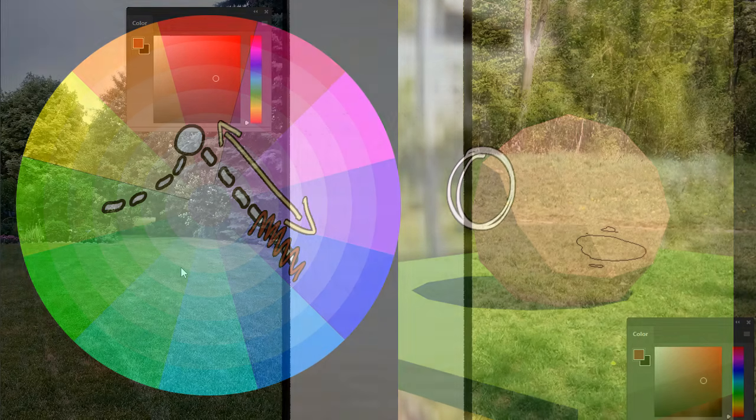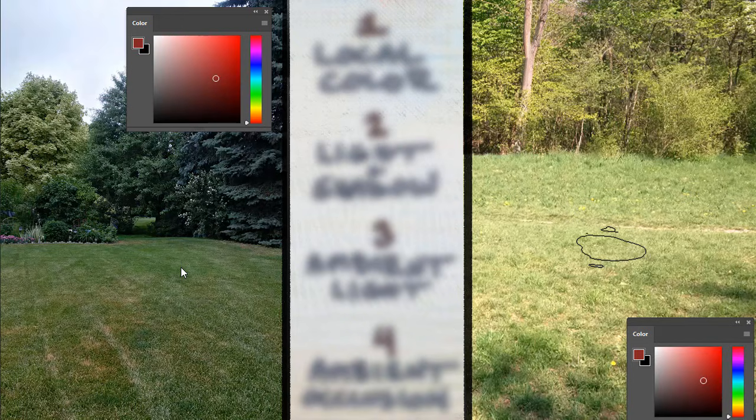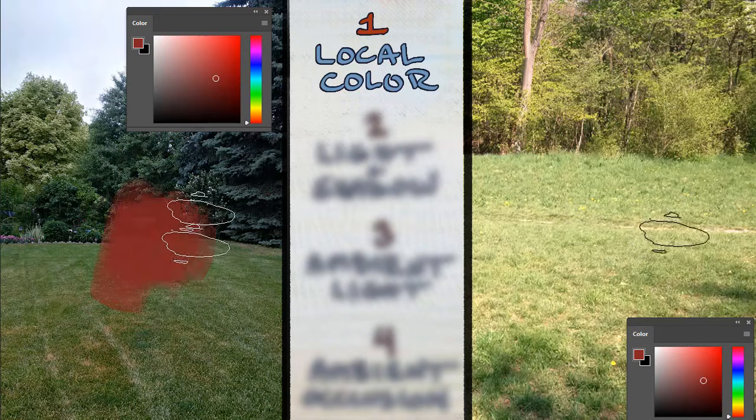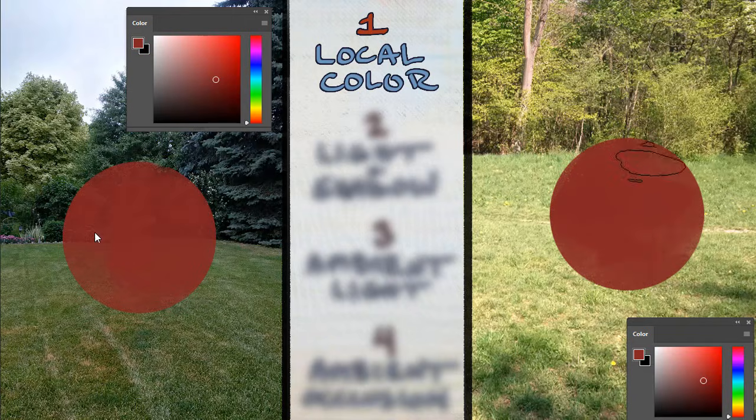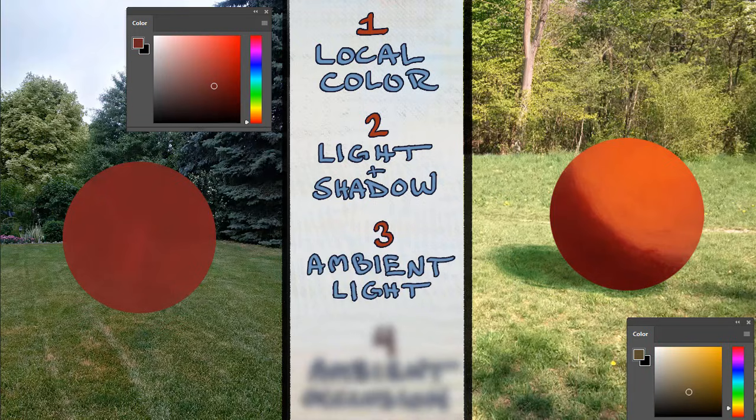Alright, let's apply this in 2 different lighting scenarios. That's overcast on the left, sunlight on the right. I'll divide the process into stages so it's easy to follow along. So let's go. Step 1, local color. The sphere is red, so I paint red. Dead simple. Let's move to step 2, light and shadow. And you might be wondering why only the sphere on the right is updating. Well, if you remember from lesson 1, an overcast day means the entire scene is in shadow. So that sphere on the left is only lit by ambient light. Ambient light is step 3.